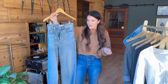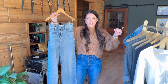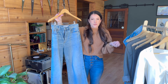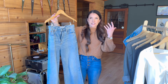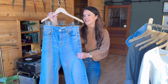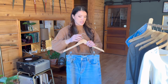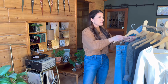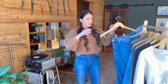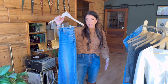And in the colder months, just to have the extra layer of a beautiful over-the-knee suede boot, then I've got the jeans on. I just feel so comfortable, in addition to just feeling amazing every single time I put these jeans on. So because I was wearing them on repeat, I ended up getting another rinse. So it's kind of similar to this one. It's just slightly darker. To be honest, I was looking for a really richly saturated dark rinse, kind of like the jeans I have on now.